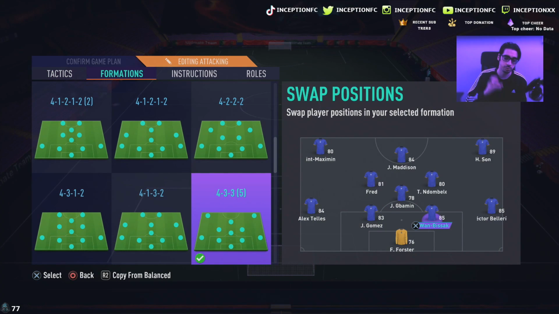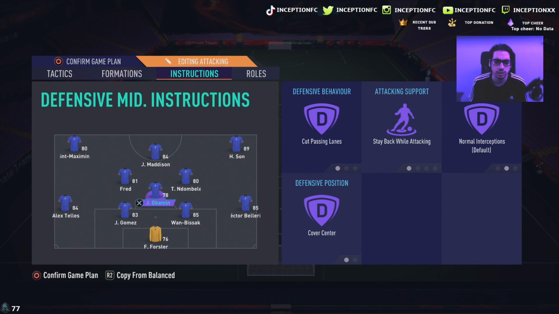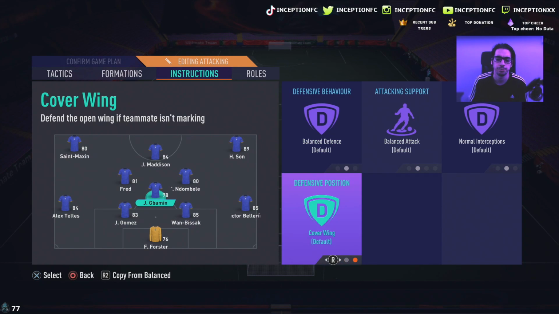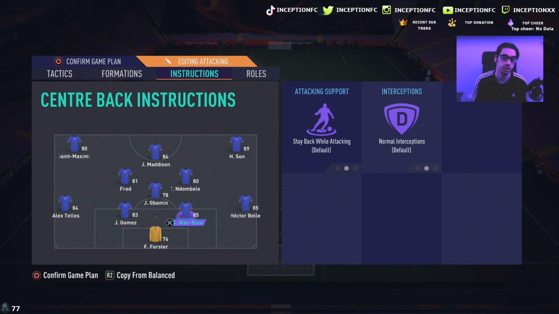But Aaron Wan-Bissaka is going to be playing right center back for us in the 4-3-3 next to Joe Gomez. And we'll see what the link-up is like between the two, especially since he is a medium-high work-rated player, right? So, the bomb we could still have in cut pass lane. No, we'll put that on balance, actually. Yeah, we'll put that on balance just so that those guys can actually push up the field so we can see what Wan-Bissaka's defending is like.